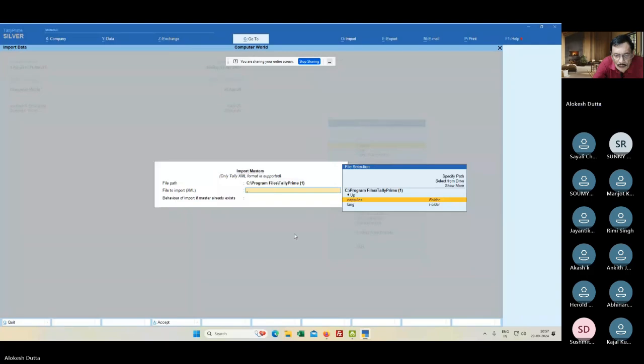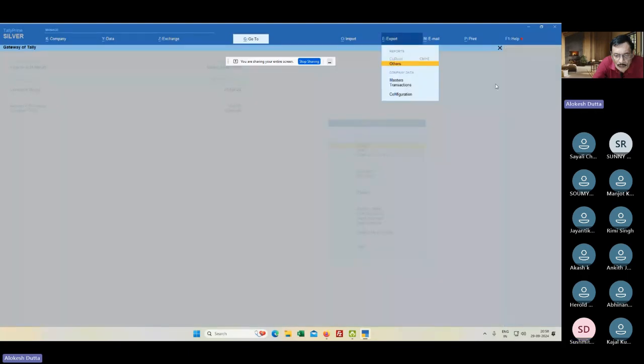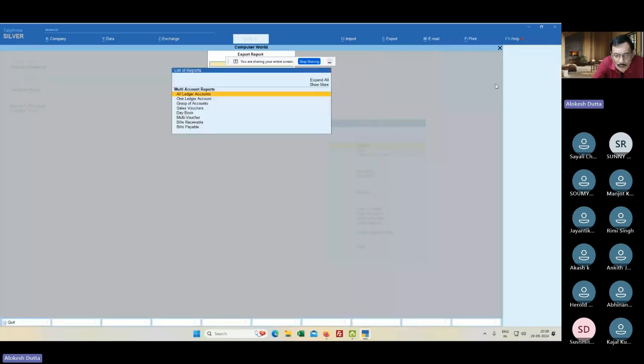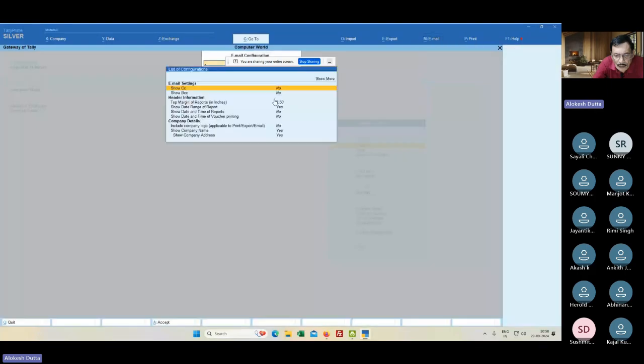Okay, sir, this is a lengthy process, and this is also export. If you export others, similarly you will see all ledgers. Whatever things you have to export, you have to create one XML file at a time and then import them into the other computer one by one. This is the import export feature here, and one more left is email. You can configure the email portion here. With email setting, you can send reports to your client or anybody else from here itself.